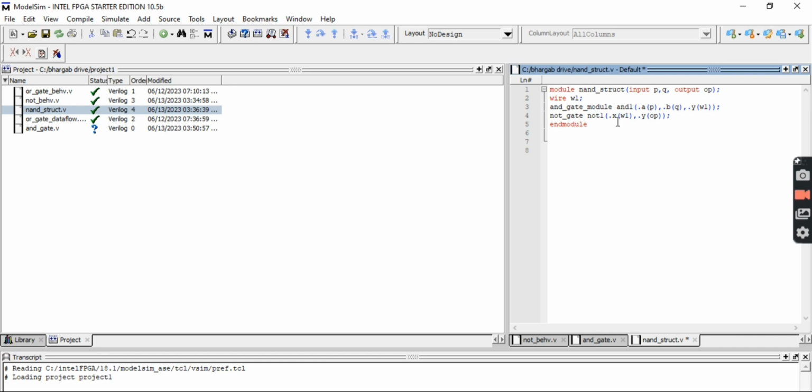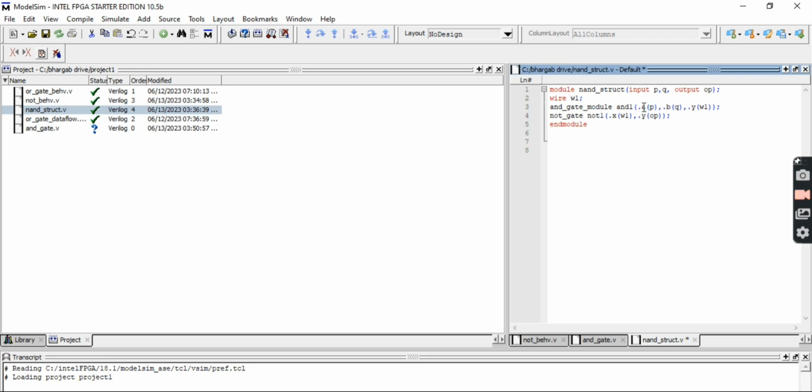Why is it dot x, why is it dot a, I am going to clarify this now. Under this AND1 I have said dot a, then under the parenthesis this is p. So p is the input port of this module. This is the NAND structural module, it has p, so that's why this is written in between the parenthesis.